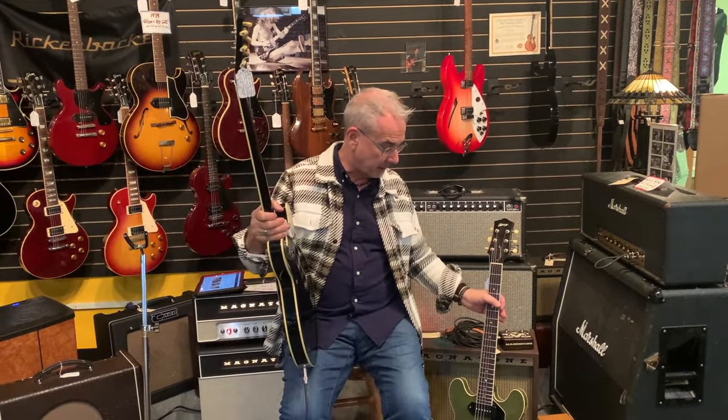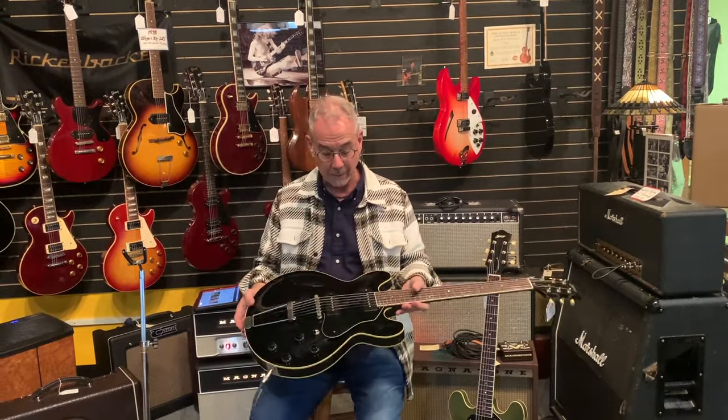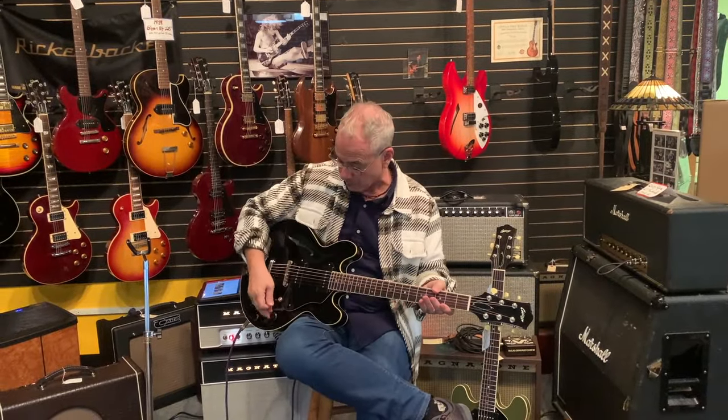We have an I-35 that just came in — we'll do that later, but that one is not aged. Both of these I-30s are slightly aged: the hardware is slightly aged, and it's one of those guitars you just don't really worry about fingerprints. The black finish is rather elegant. The size is really comfortable, and the responsiveness — the touch — is wonderful.